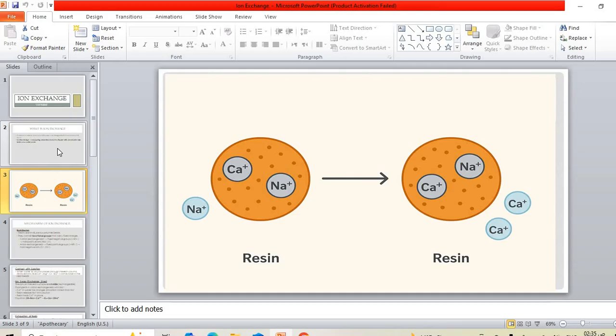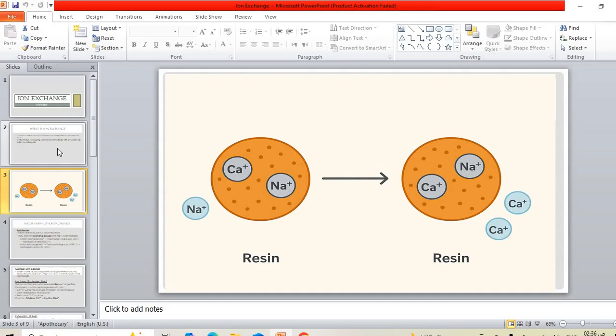So in order to get over this problem, they use a resin, and the resin is a bead coated with a chemical structure where the ion exchange happens on top of it. That's simply what ion exchange is: the exchange happens between these beads, or the resin, and the solution. The unwanted ions get attached to the top of the beads and the other ions are released into the solution, making it softer and clean.